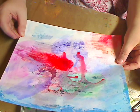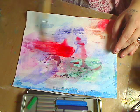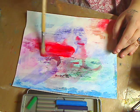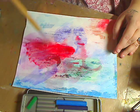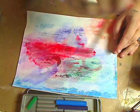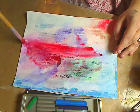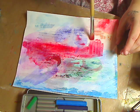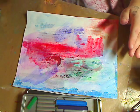So these are a great investment. If you do mixed media and you can afford them, I say go for it. Like I said, I'd like the bigger pack. One day, maybe. But I'm happy with the ones I have. Let me just spread this out a little bit. And you could see because it's cardstock, it's about ready to say, okay, enough with the water, because even though you gessoed me, I'm about done with the water. So, okay, I'm done playing.